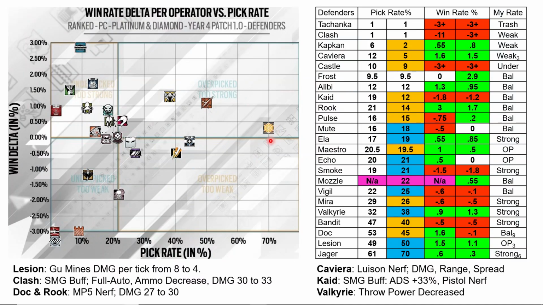Where we at? Here we are. And yeah, Twitch, most picked attacker, a counter to Mira, and then people just figured out how to play against Mira. You know, they take Kapkan counter, smokes to push the wall, a lot of ways to counter Mira, and I think just people got used to it.